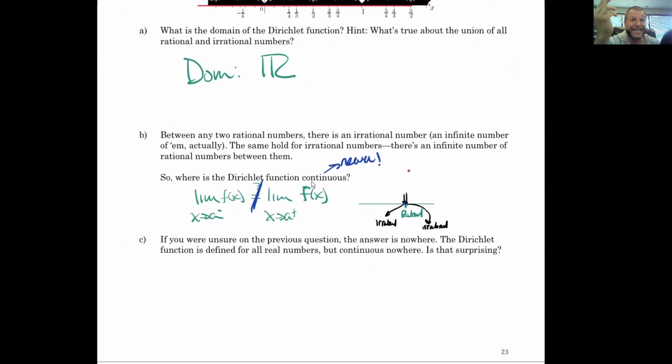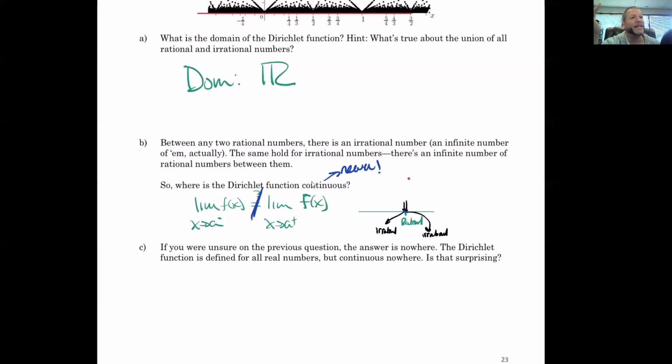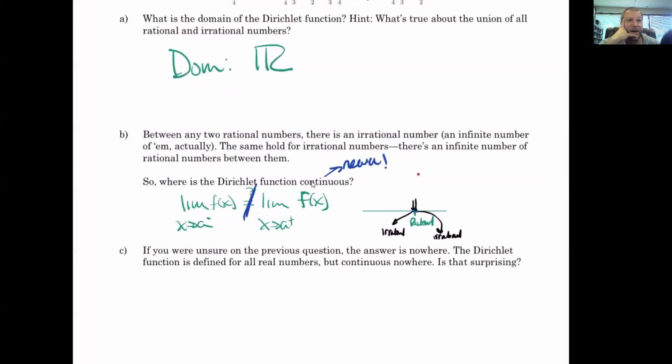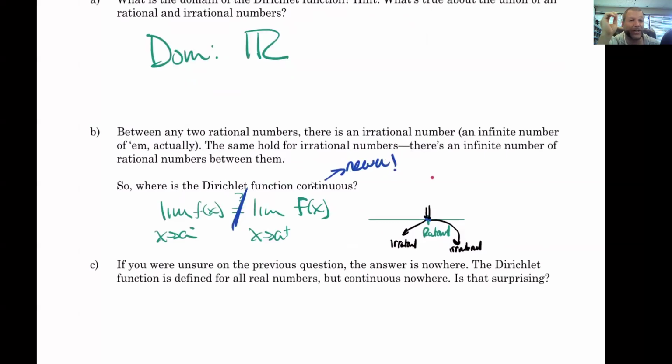I think this is a pretty unique function, right? You have a function that's defined everywhere. It's defined for all real numbers. However, it's never continuous, right? So you basically have some function that, if you were able to graph rational, irrational values, you'd be like 0, 1, 0, 1. So we bounce back and forth like this a whole bunch of times in terms of your function, your y values. So kind of weird, right? Kind of pushes the ideas of what we think about a function being continuous. You can have something that's never, ever, ever continuous, but yet it's defined everywhere, which I think is pretty cool.